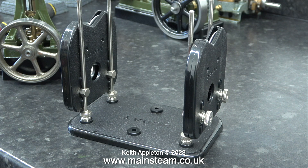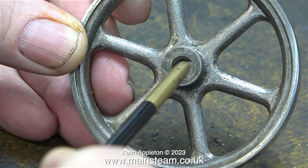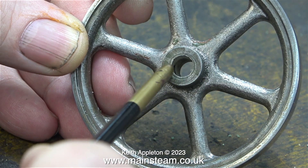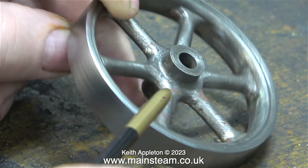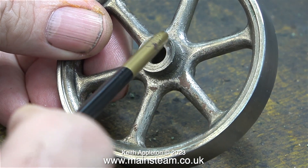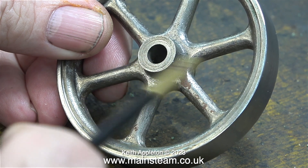I did think about using this — it's a model airplane propeller balancer. I may use it at a later stage, but I can't at the moment because I don't have a piece of steel of 7/32nds of an inch diameter to fit in the hole. The hole in the center of the flywheel and the outer rim are fine, no problems at all. But whoever machined this didn't machine the casting around the hole, so when it's spinning it looks really off-center.